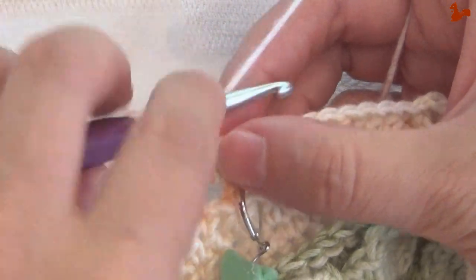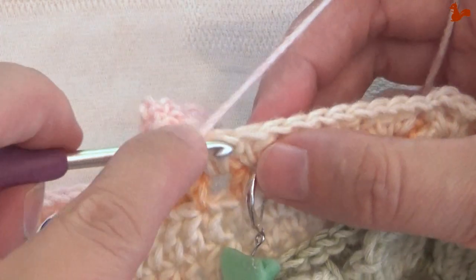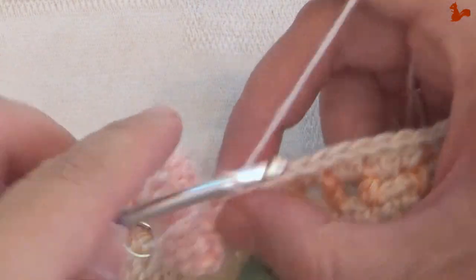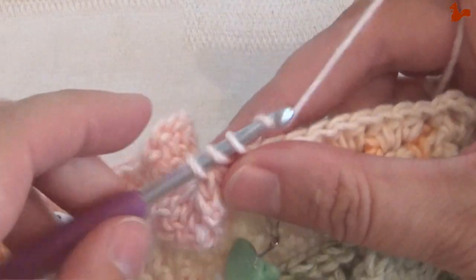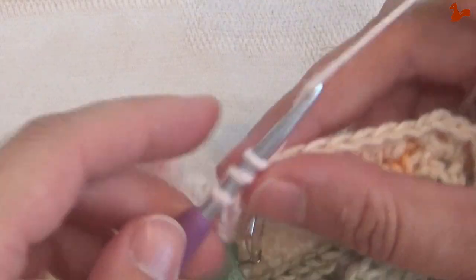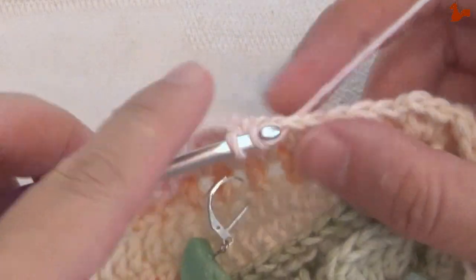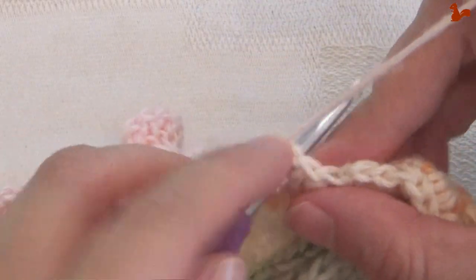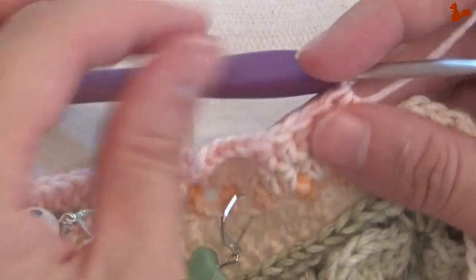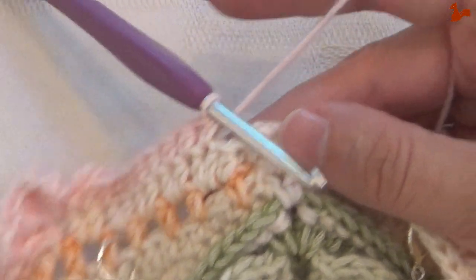Work 9 half trebles. So 1, 2, I just need a bit more yarn, 2, this is 3, 4, 5, 6, 7, 8, and the last one here, 9. So that's 9 half trebles. Now you're almost at the next corner.